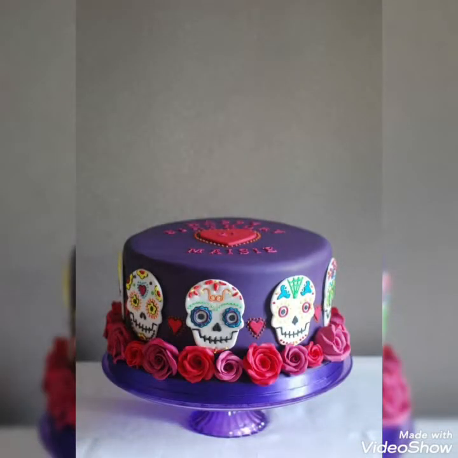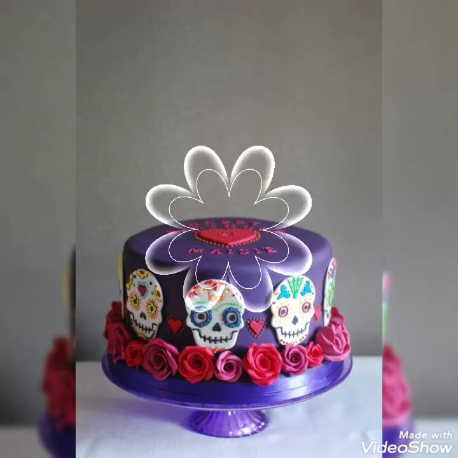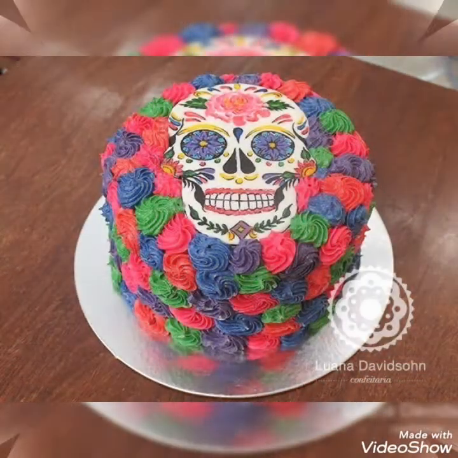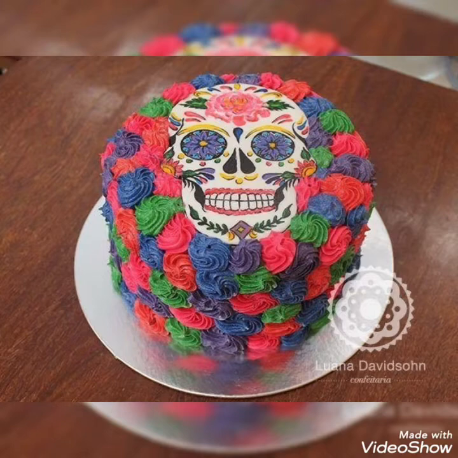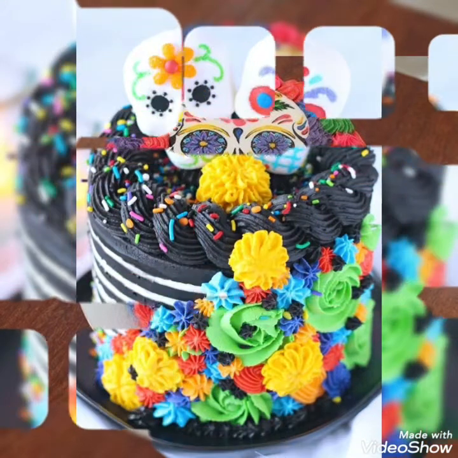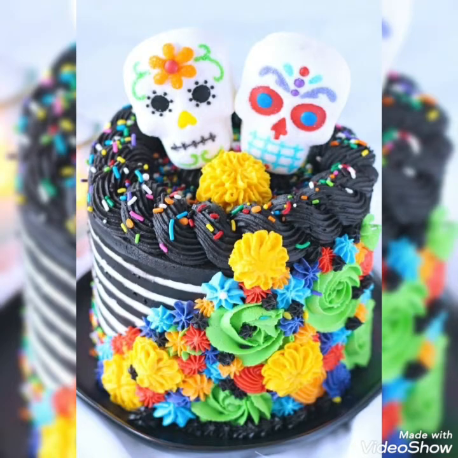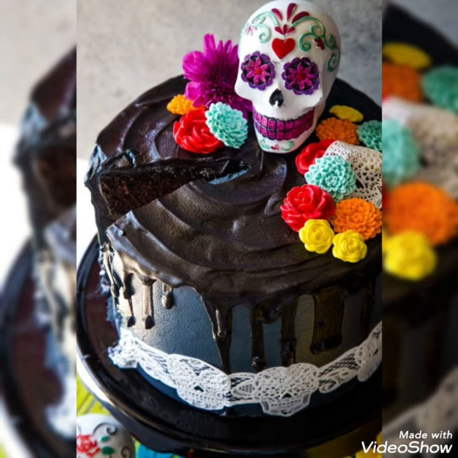Like skull theme cakes can be created, different pumpkin theme cakes can be created for Halloween ideas to celebrate these unique events in a more unique way. You can also use different uniquely decorated or color combinative ideas to make this year's Halloween more unique by adding these ideas.